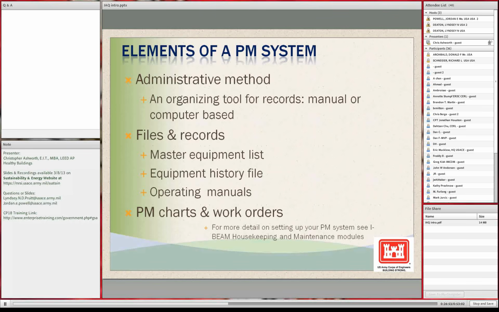And you'd be amazed actually on how hard it is for us to get those records sometimes. And it sort of scares me a little bit that people can't find them, can't manage them, etc. But that's why it's so important. And in conjunction with that, that's where I-BEAM also comes in. They actually have housekeeping and maintenance modules. And a big thing, if you've heard it mentioned a couple of times, is the EPA's I-BEAM program, which we'll go into a little bit of detail later. But it's a good baseline program and recommendations on how to manage the indoor air quality.